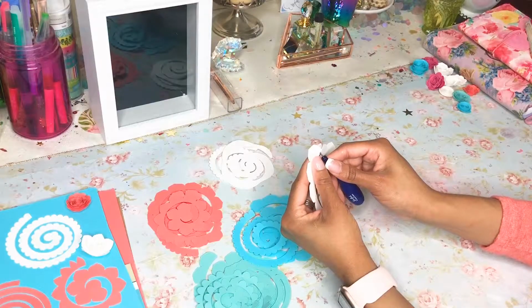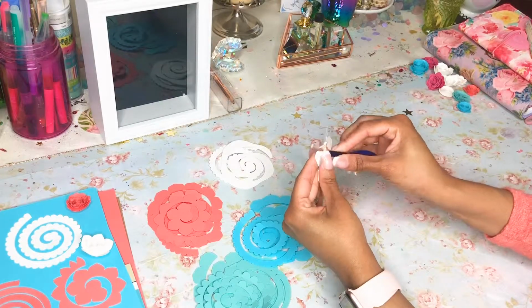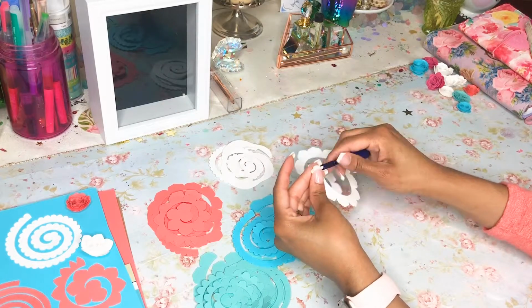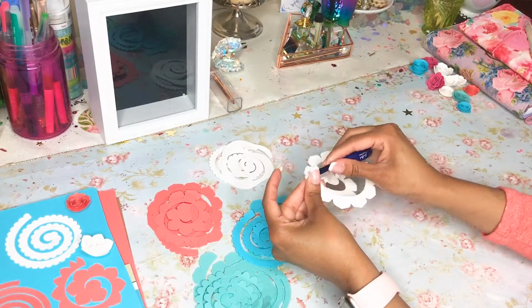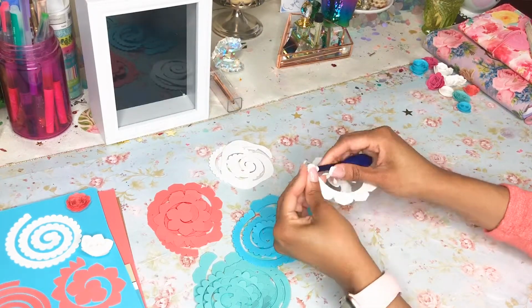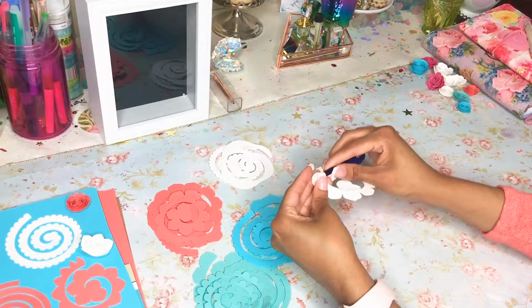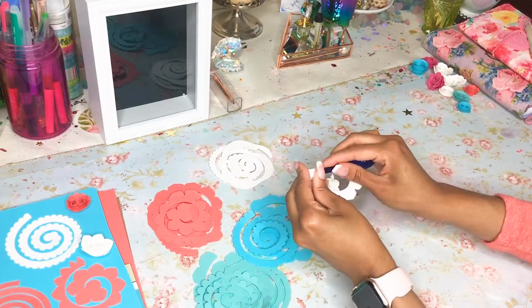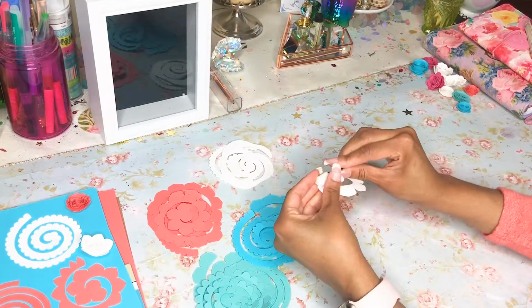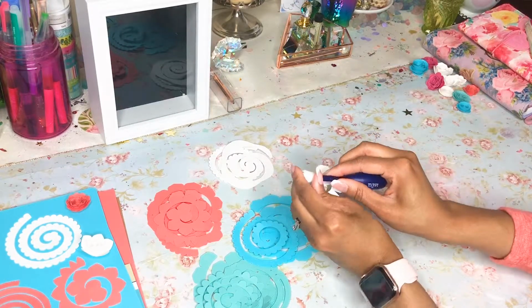So here it is. Now with the quilling tool, we're going to roll and start at the very end and just continue to roll it towards you. And as we're rolling here, just keep adjusting and see how you can get it to level as you have it straight and you're rolling it, so that when the time comes to spread it out and place it on the backing, it will be a lot easier.